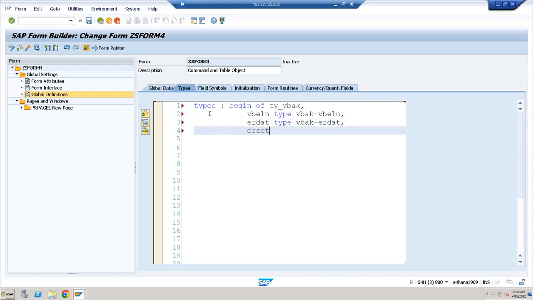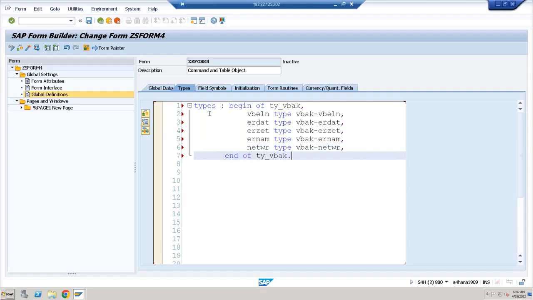Another field ERZET type VBAK hyphen ERZET. Then another field ERNAM type VBAK hyphen ERNAM. I'll take the net value NETWR type VBAK hyphen NETWR. End of ty underscore VBAK. So I created the type structure with the required 5 database columns. Done. Let me save it.